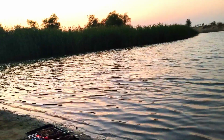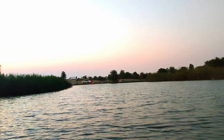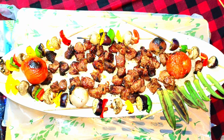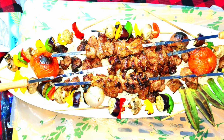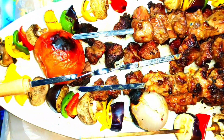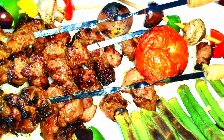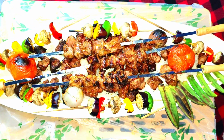Okay, so guys, it's getting dark now, so we still have the remaining barbecue here. Time check, it's 6:20 in the evening and it's getting dark already, so let's start eating. So guys, this is now our barbecue with okra, lamb barbecue, tomato, mushroom grilled, all are grilled. Wow, come on guys, join me. Yummy, so let's eat.